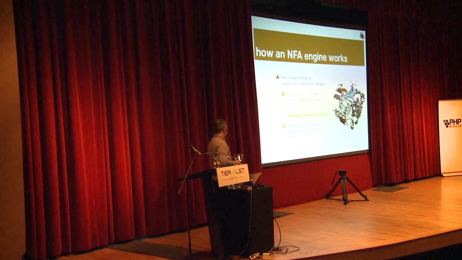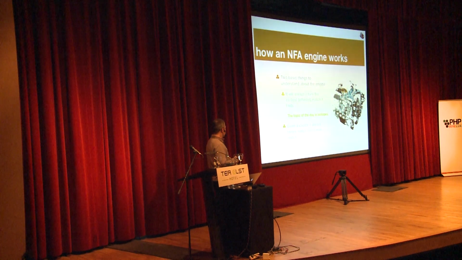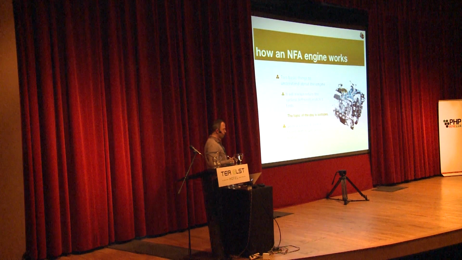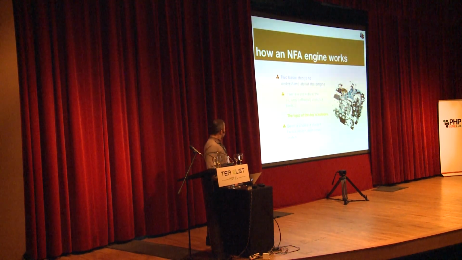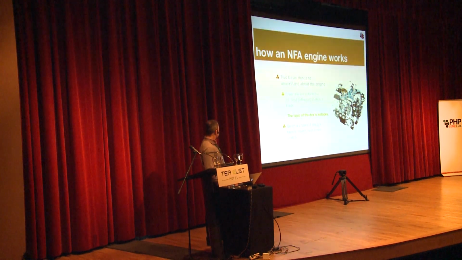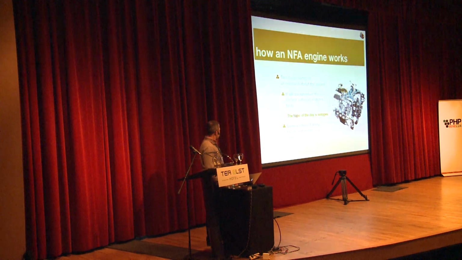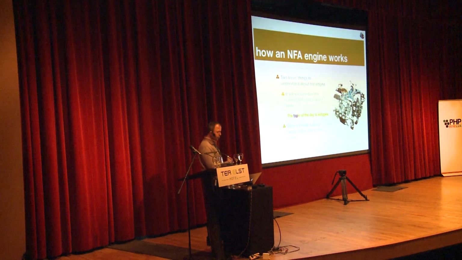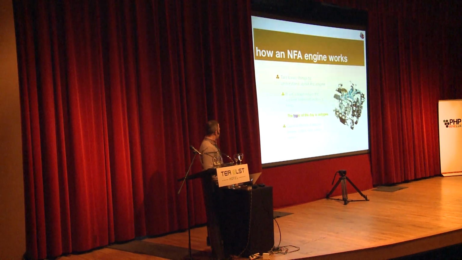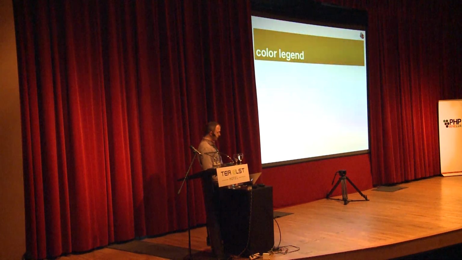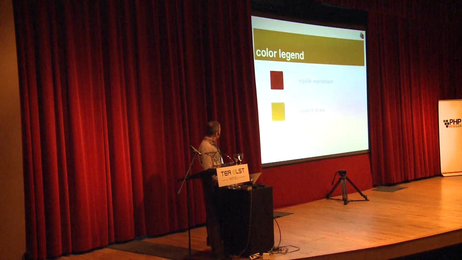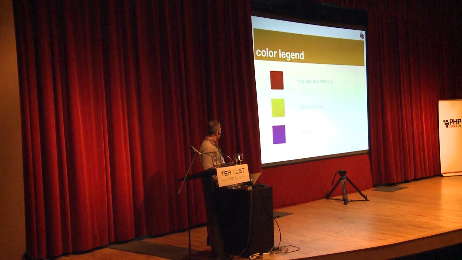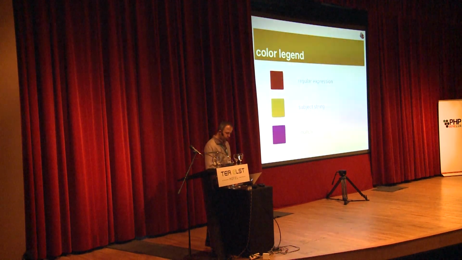And two basic things are that given multiple occurrences of the pattern in the string, it will always return the earliest, the leftmost match. So if you have "the topic of the day is isotopes," it'll find the first "top" and return that to you. And if it has a choice where it could match something and not match something, it'll always favor a match. So just for color legend, we'll use red for regular expressions, yellow for subject strings, and purple for matches, just to separate them visually.